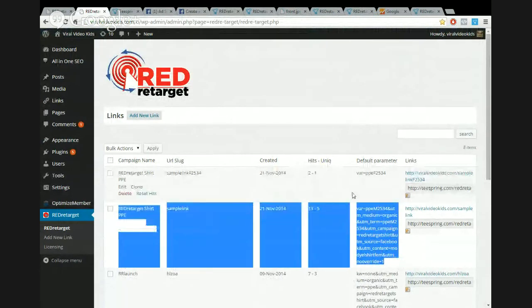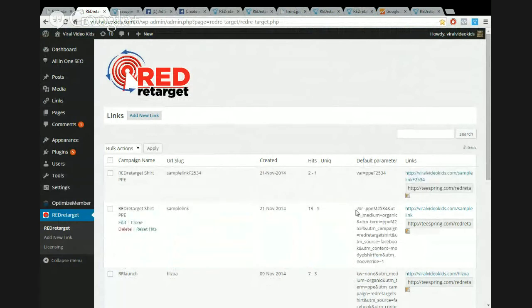So we want to create an ad that goes to this one, which now inserts all this stuff as default value, okay? But we want it to be distinguishable as a click that came from an ad. So all you do is you go in right here, and you copy the first 3 parameters. And let's see, it's the var, and then it's the UTM medium, and the UTM term.